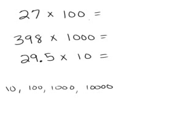For this one, twenty-seven times a hundred, there's no decimal showing, but there's always a decimal there at the back, so you can put that in. When you multiply, you're simply going to move the decimal to the right, the number of places that there are zeros. I'm multiplying times a hundred, two zeros.